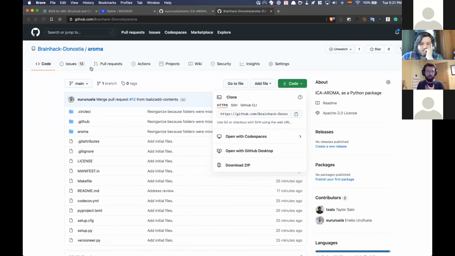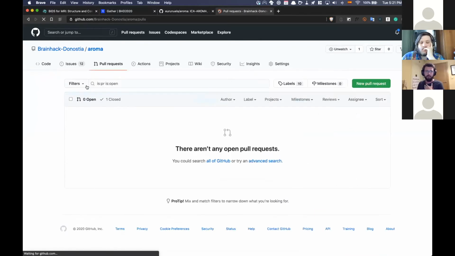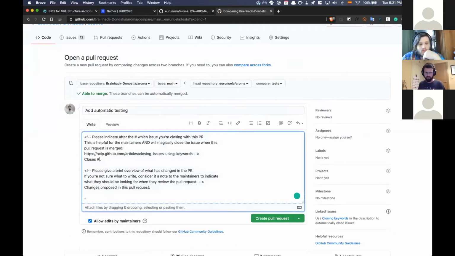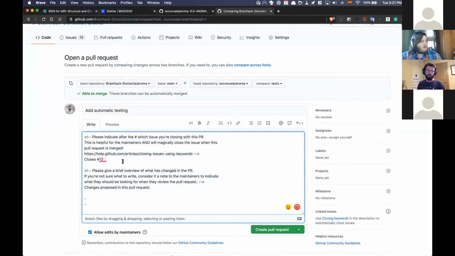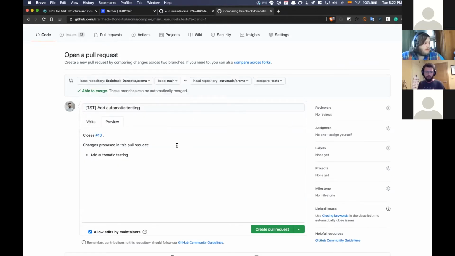Okay, so now if I go to the pull request section here, I've got this little yellow window saying I have a branch with changes that I can compare on pull request. I'm going to click on that. And this closes, I don't know, is it 11, 12? Oh, 13, there you go. So when you link a pull request to an issue, it will close the issue once you merge the pull request. So I'm going to add my test. And here, there you go. You can also preview every comment you make on GitHub, this little preview thing here. Okay, so I'm going to create it.